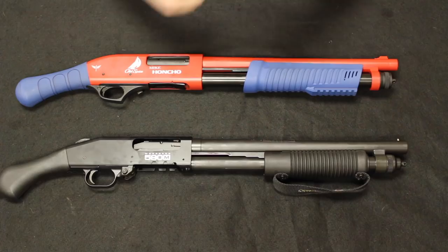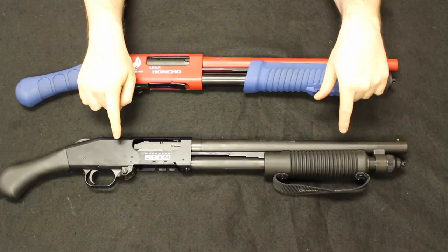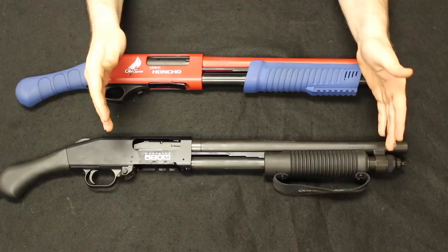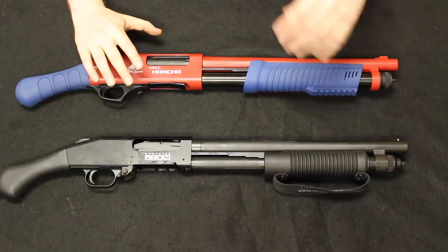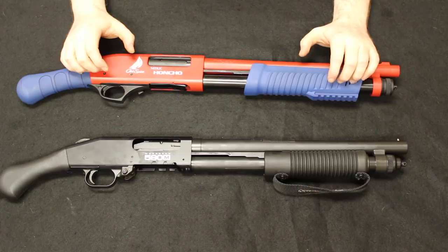If you are interested in picking up either of these shotguns, the Mossberg 590 Shockwave typically goes for about $350 to $450. The 590M will go for about $50 higher to be able to take those magazines. Now the Mike Honcho — there is only one on the registry. This is a registered destructive device, and it retailed at its last auction at $21.2 million, making it probably the most valuable firearm on the market. I don't know when it will go up for sale again, but if it does, look out for it.